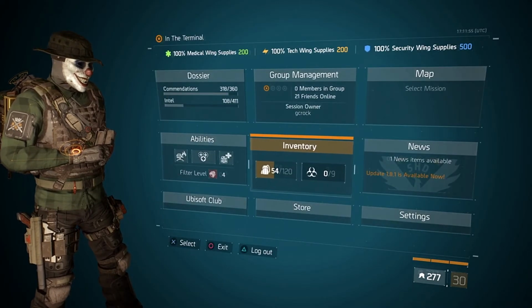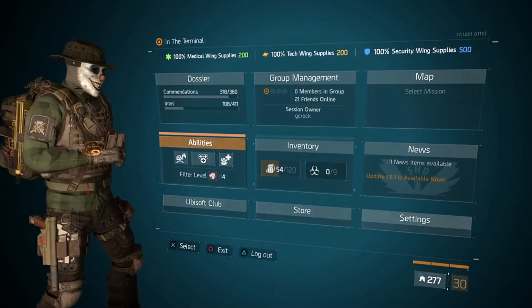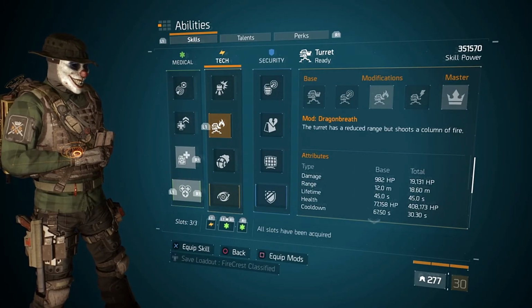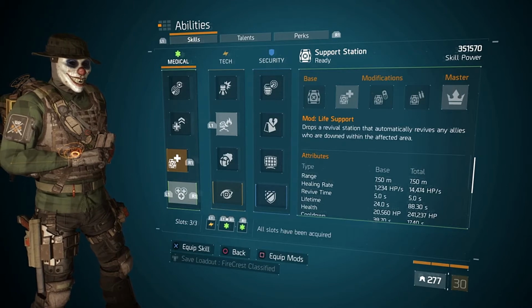This isn't a build that's rolled to go out and face tank NPCs. The other thing to look at before we go on to my weapons is my abilities. Now, you're obviously going to want to run the flame turret. It's the whole point of the build. And I'm running it with a support station on life support to get my team up if they go down.